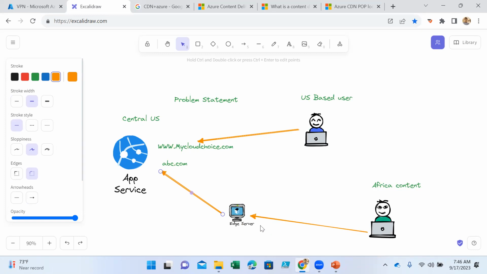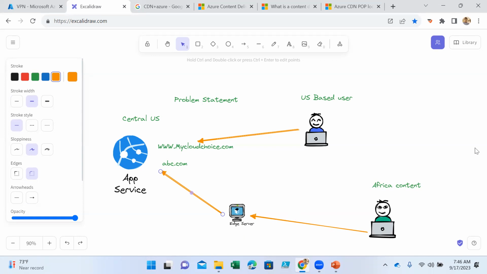So whenever the user tries to access this application, the latest information is given to the user from this cache. And if there are any changes, there is an interval sync happening in the backend between the main server or main web application and the edge server. Any changes which happen here will replicate back to the user. So the user will not come to know that the original website or app service is hosted far away from their location, and the latency will definitely improve drastically. Okay, so that is the use of CDN, content delivery network.